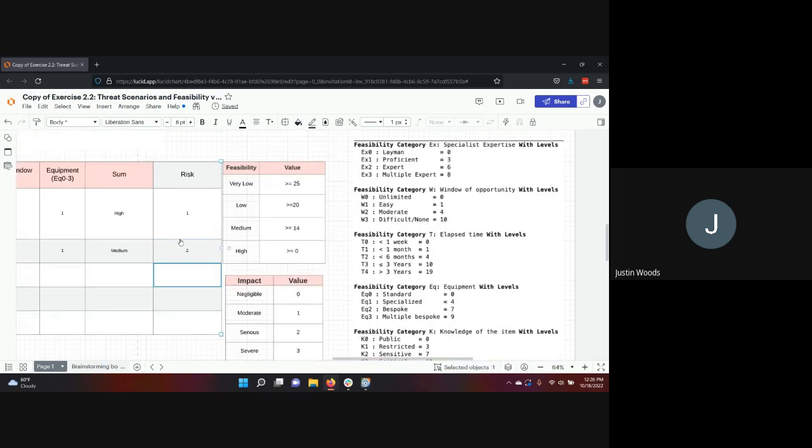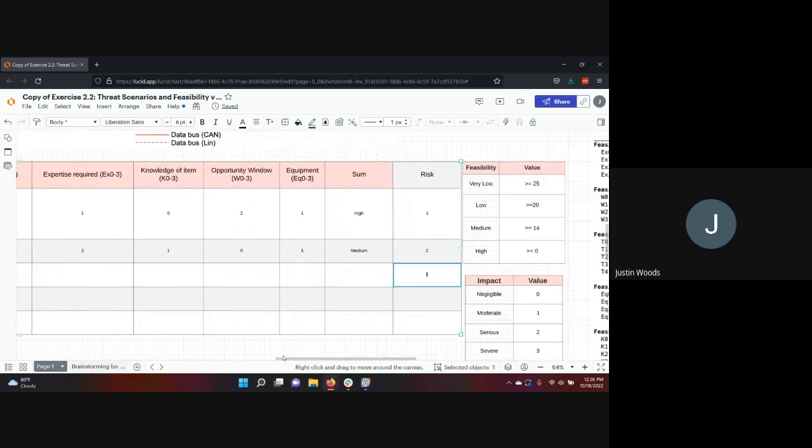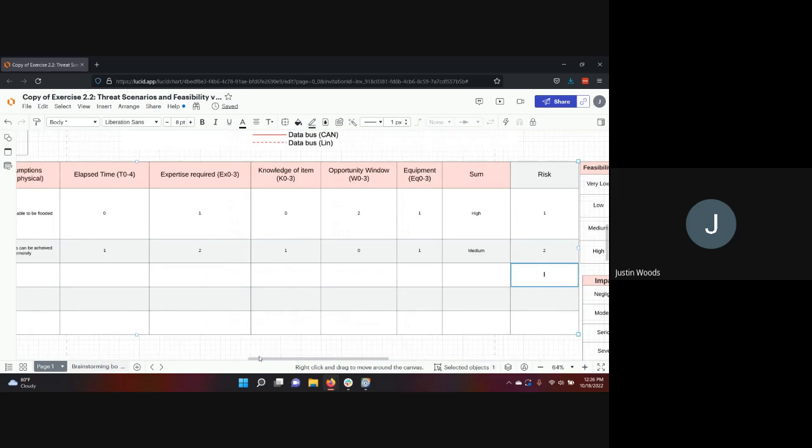A lot of times you'll find while running through TARAs that there are damage scenarios that seem bad, and then you get to actually running through everything and it's either completely not feasible, or you think about it some more and the impact is actually a lot less than you thought. So regardless of how easy it would be to achieve the attack, there's nothing really that comes out of it for the hacker to actually gain, right? There wouldn't really be any safety impact or anything like that a hacker could gain from.